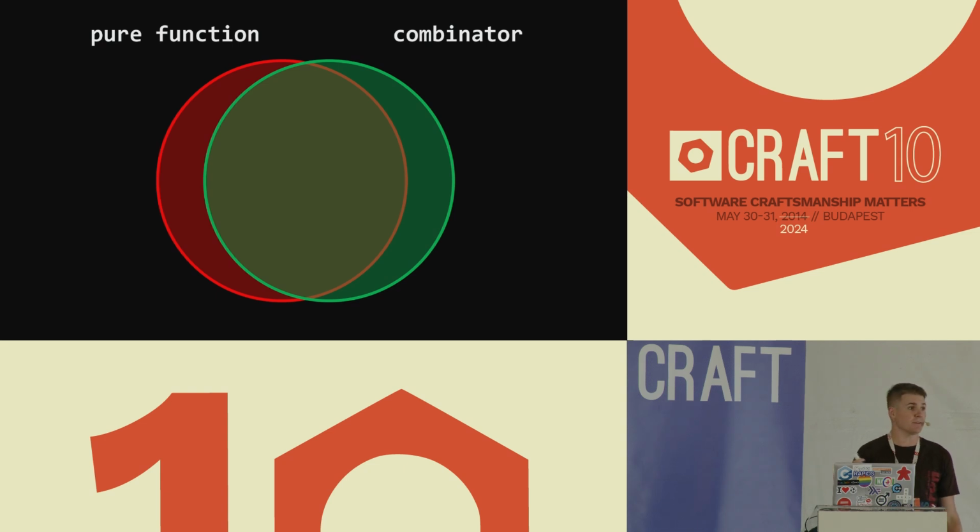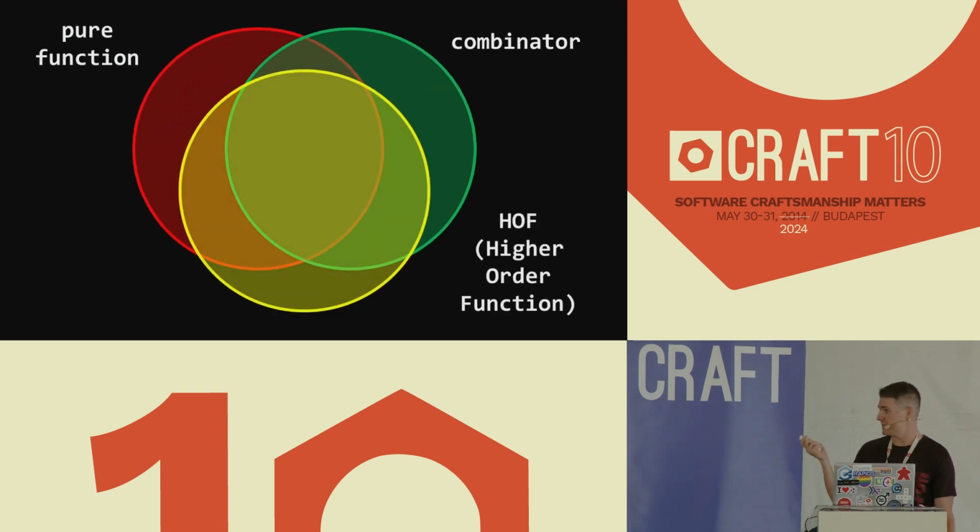On top of this, there's something called a higher order function, which is the yellow circle. If you haven't heard of a higher order function, it's a function that either takes as an argument another function, or returns a function. So are these the same? Not really. You can think of higher order functions, once again, that are not combinators because they refer to constants. And a higher order function could take a function argument that does something making it not pure.